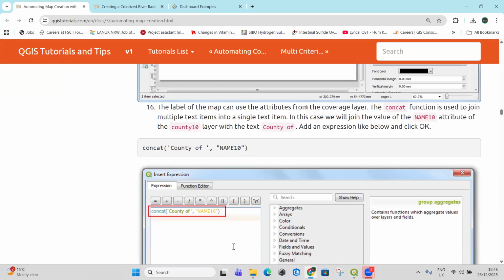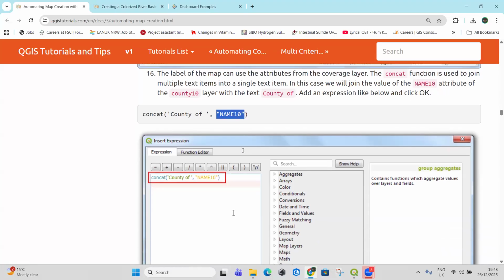In this county shapefile, we have name 10, where the name of the county is. So we write a code where we are saying concatenate. Concatenate means adding two names. What we are writing is "County of" as a string, and then name 10, which is being added from the attribute file.